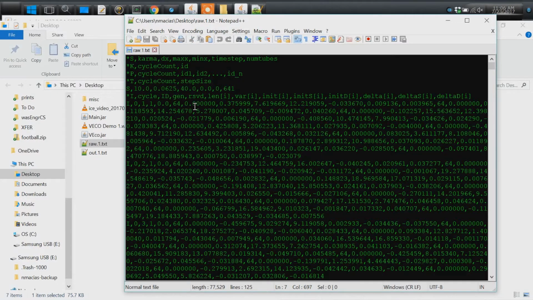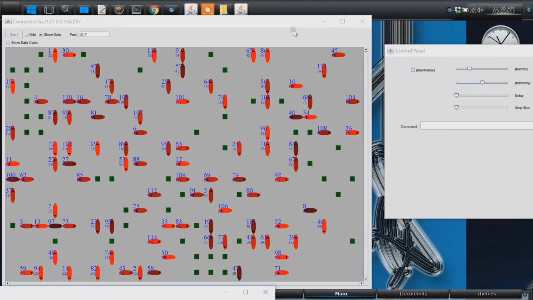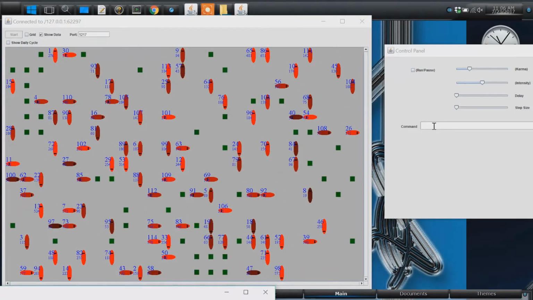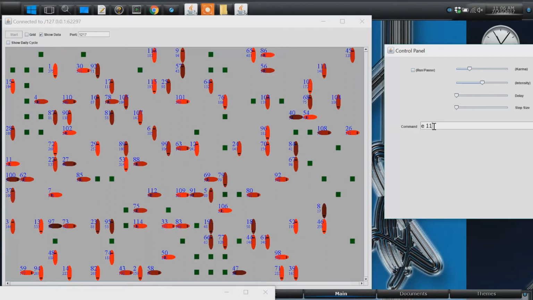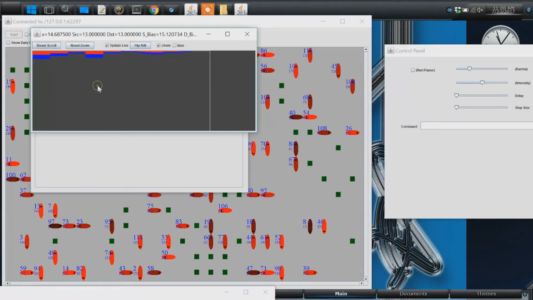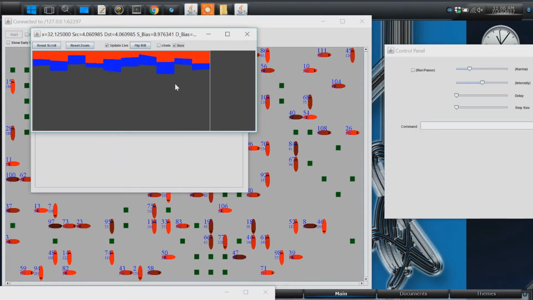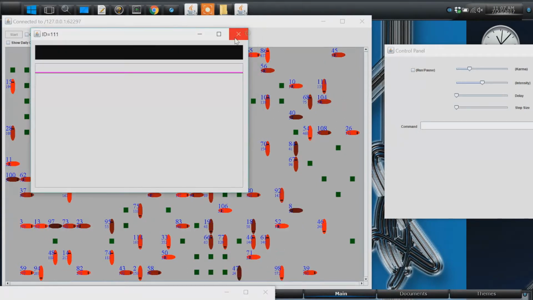And it's basically pairs of numbers, so source and destination, bias gradients, so starting points and then slopes. You don't need to know that, but you can go into the code and dig out the details of it. But basically that's what describes the nature of an organism's behavior. So when you examine an organism and you click through and say show me the bias, that's the genome that's stored in the raw file.